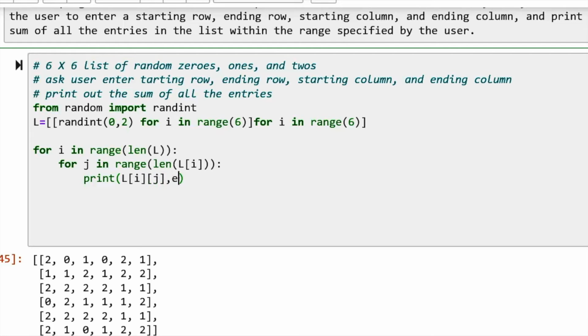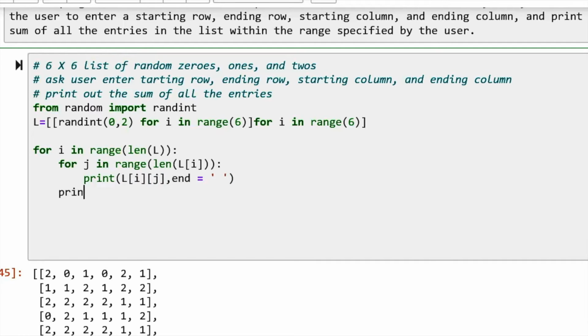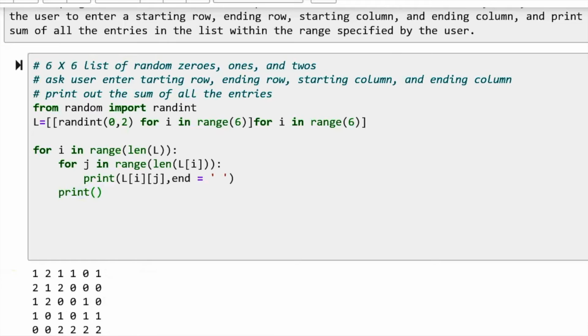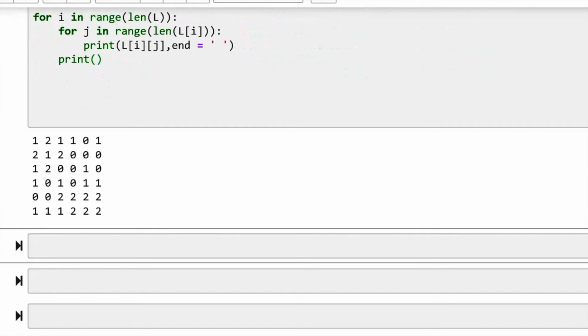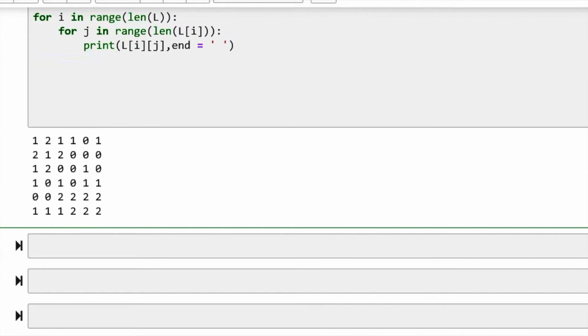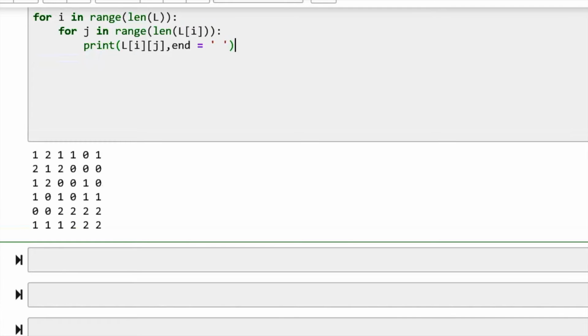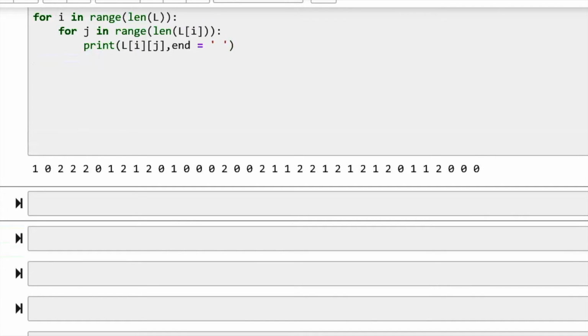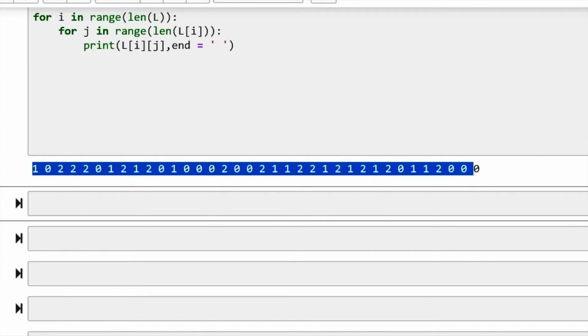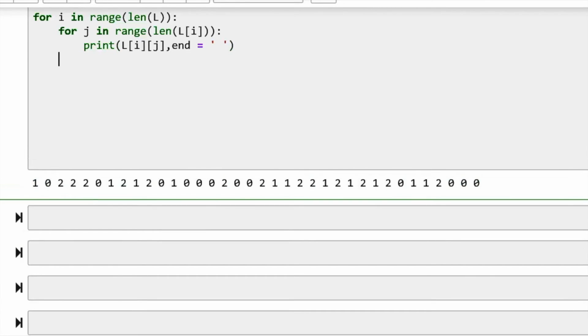We're going to print with end, side by side, put a space, and when you use an empty print, the output is going to be nicer. It depends on you, but if you don't use a print outside, there is no new line, so I recommend you use print.